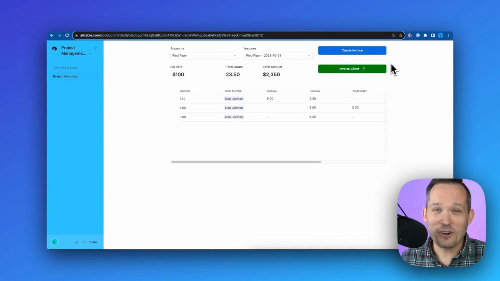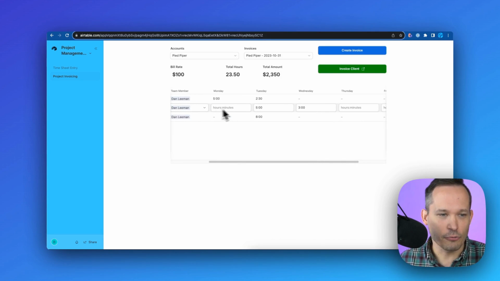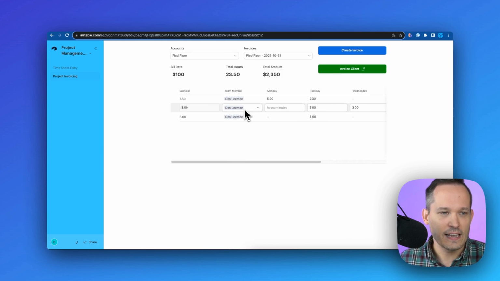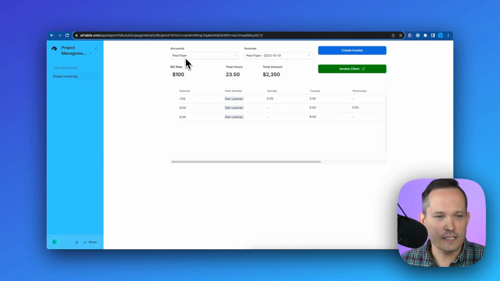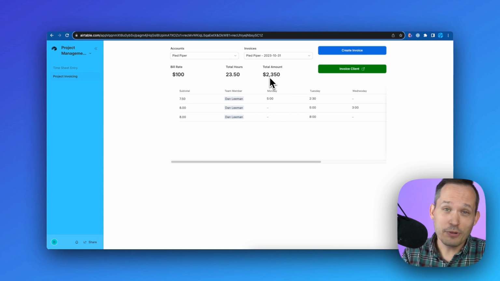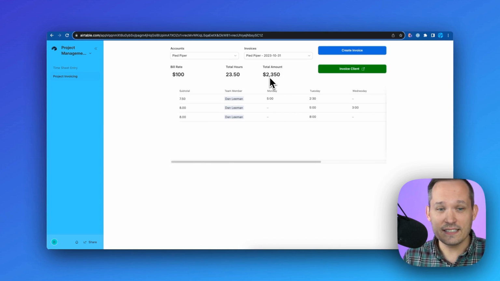Okay, so this time what our automation did was it actually looked for all of the timesheet records that haven't been billed yet already, and it pulled it in. So regardless of our resource or team member, it pulled it in, and now we need to take these and bill our client. So we've got our bill rate that's coming in from our customer account information. This is totaling up all of the hours for our client, and then it's multiplying it across to get that total amount. But the really cool part is we can take this a step further.